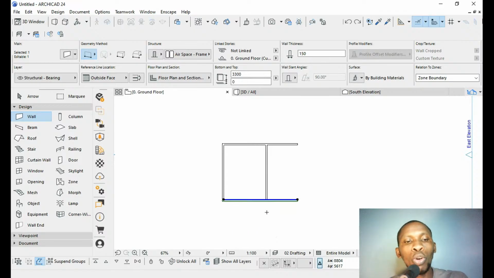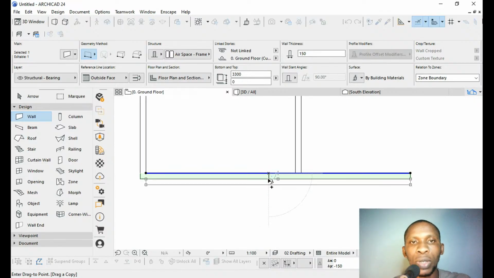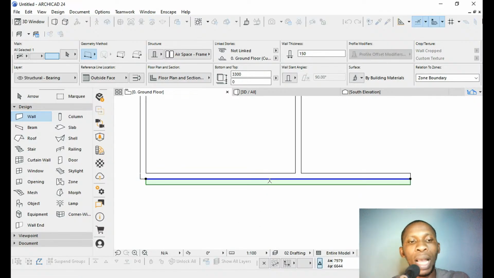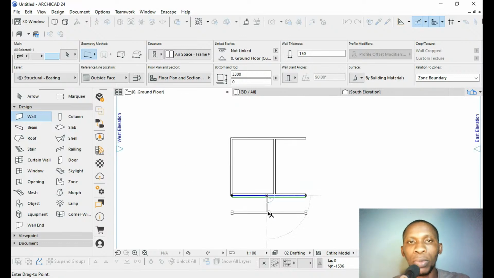But then click on Control D, and then click on Control. After that, it will show a plus sign for me to drag a copy. I'll drag a copy. Let me zoom in a little bit so you can see. Drag copy, and then I'll add 150, and then I drag it again. Usually it's much faster when I'm doing it.